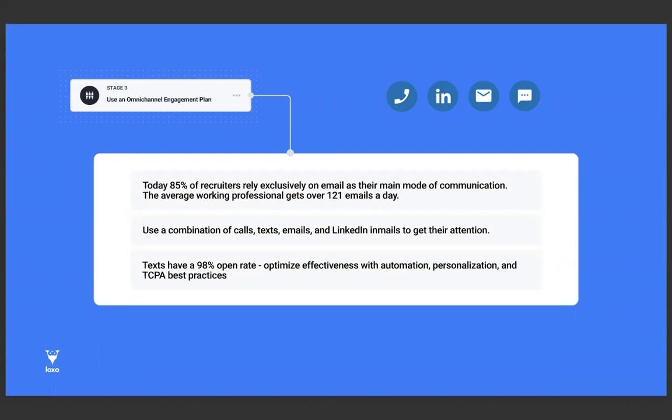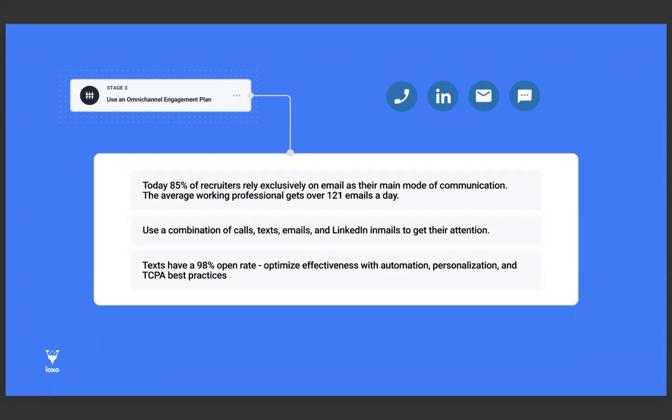So there are basically two fundamental tenets in the TCPA best practices. First of all, always state your name and your company when you're sending a text message so that they know who is communicating with them by text message, and always offer them an opt-out process so that they are aware that they can opt out of these text messages. So if you follow those two basic principles or best practices of TCPA, you should be golden when it comes to using text messaging as part of your outreach campaigns.